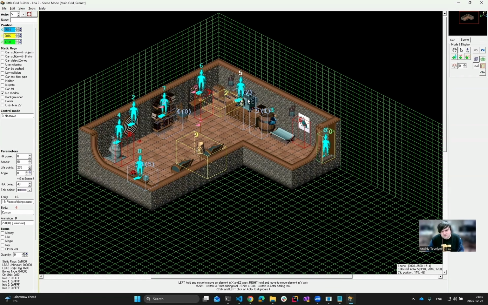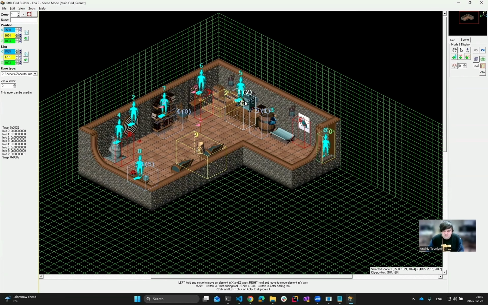And this object is responsible for the radio. So this is the radio object. And then in the end, we have the radio zone. We need to know when Twinsen speaks to the radio, he needs to stay close to the radio. That's why we need a radio zone that detects it. We can see in the inspector here that the type of the zone is generic zone. It means it can be used in scripts, and it has an index. In scripts, to determine which generic zone Twinsen stays in, we use this index. That's very useful. But the zone also has an ID. That also needs to be remembered, same as any object.